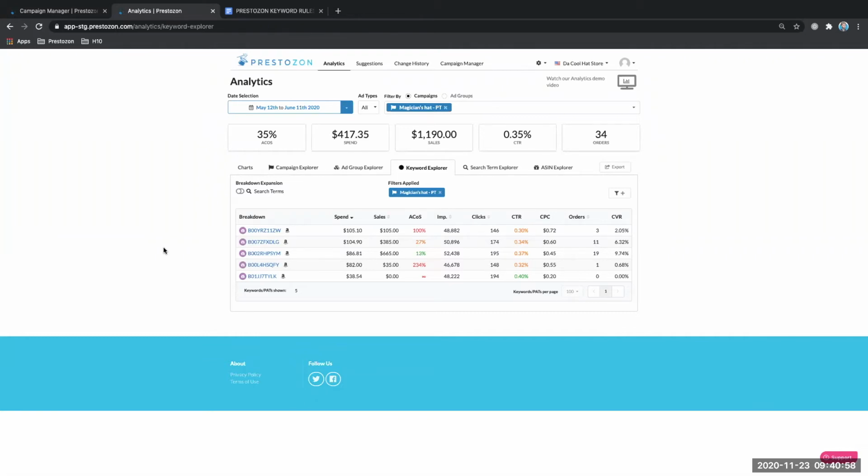I also want to point out, I keep saying that the placement is going to be on the ASIN detail page. That is true 84% of the time. Amazon does play a little bit fast and loose with your ads. If you are targeting a particular ASIN, they do reserve the right to potentially put that placement somewhere else.